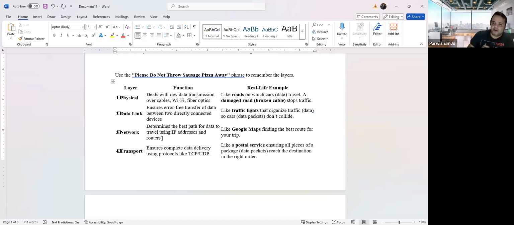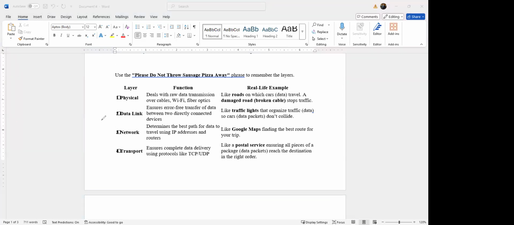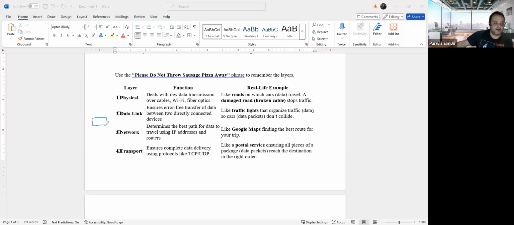Let's take an example of Hashmat and Shahid here. Yes, sir. So, Hashmat, this is your car. Think of it as a packet. This is a packet of data, an email, a file, anything.